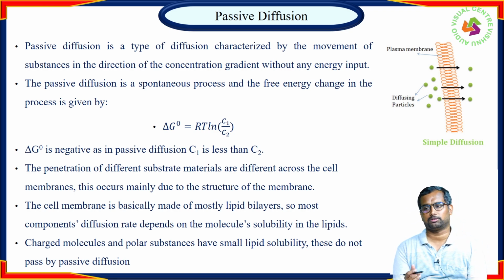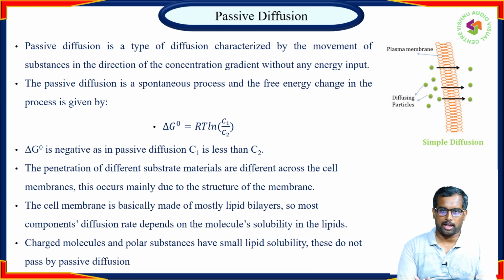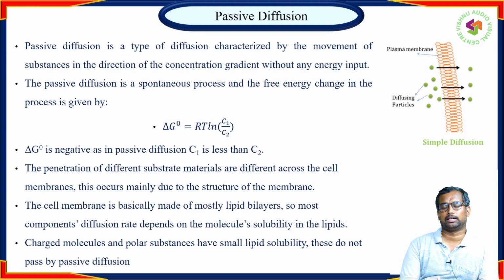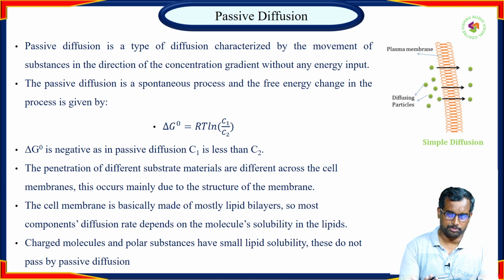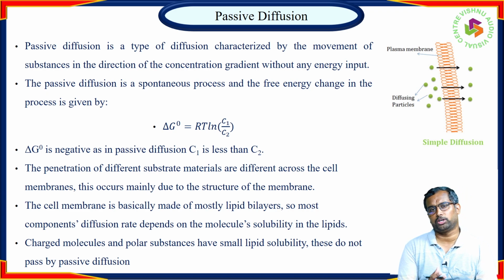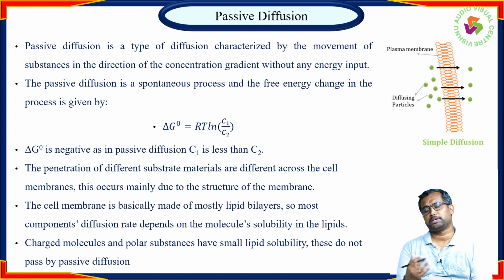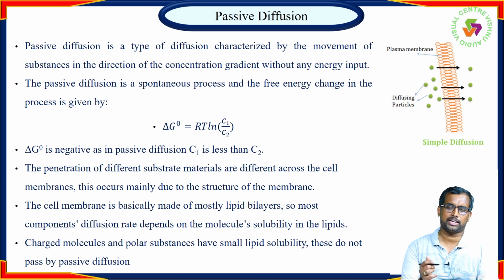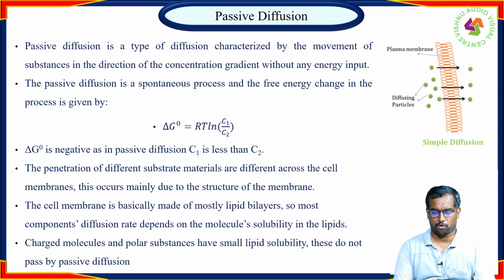For example, if it is a porous membrane, and let's say the pores in that particular membrane are of the size of 50 nanometers, it will allow any particles which are less than 50 nanometers to easily pass through it. For a particle size greater than 50 nanometers, the diffusion might not be possible easily, and for a particle of size equal to 50 nanometers, the diffusion will occur, but comparatively more investment in the process is required. So based on the size and structure of the membrane as well as the individual particles, the passive diffusion process is going to vary.